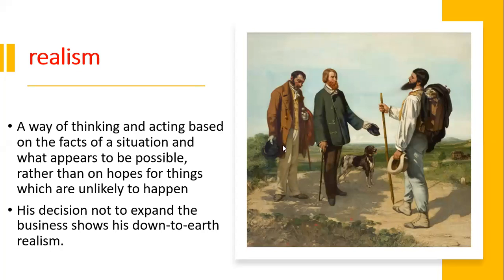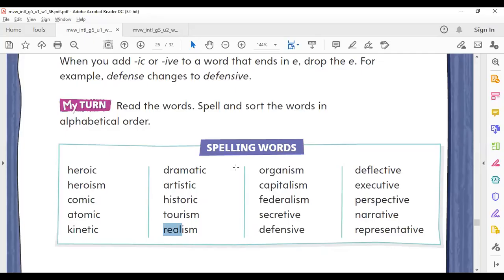Okay. So, as you said, Adam, we are talking about real things only. Adam, is this word a noun or an adjective? A noun. A noun, very good. How many syllables are there? Two. Two syllables, very good. What are they? Realism. Some other people would say that there are three syllables here. Realism. Okay?